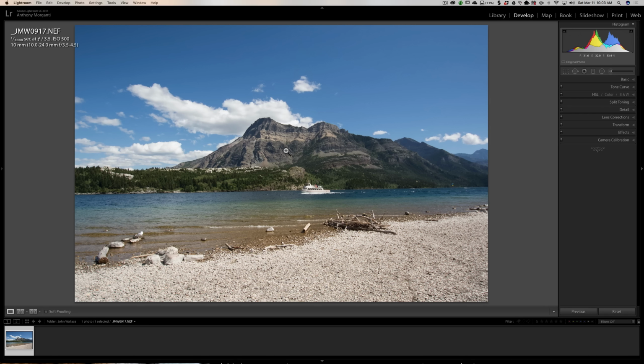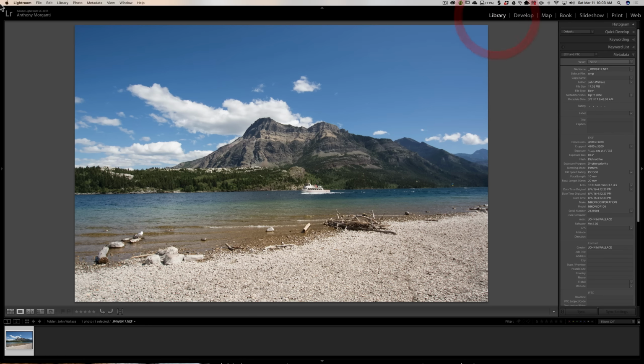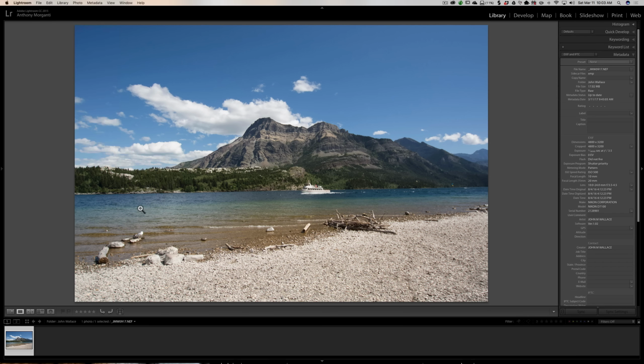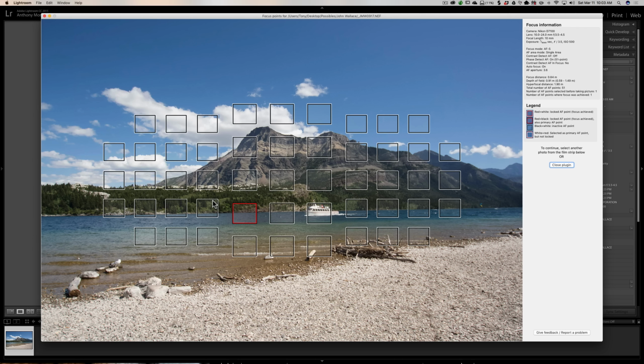Now, as far as focusing, if I stood right here, I guess I'd focus on the boat. We could go over to library module if you want, and we'll go take a look at show focus points. And every time I do this, people say, where do I find show focus points? I did in a previous episode put the link for finding it, but Google's your friend. Just write, Lightroom plugin, show focus points. Okay, we use single point focus, focused right there. I think that's pretty good. I would have focused on the boat, same thing. I mean, excellent, very well done. So we're going to close the plugin.